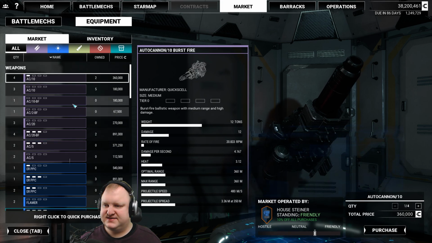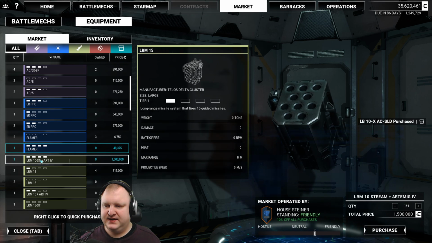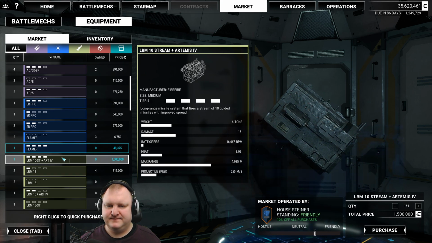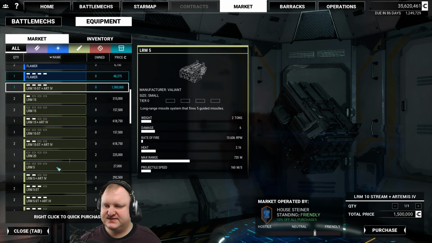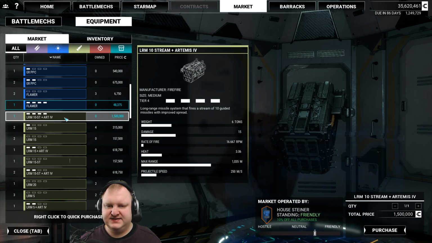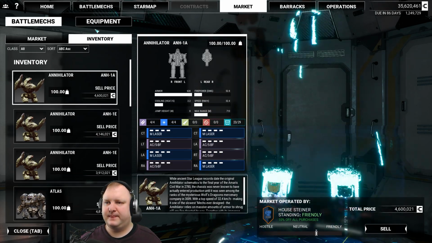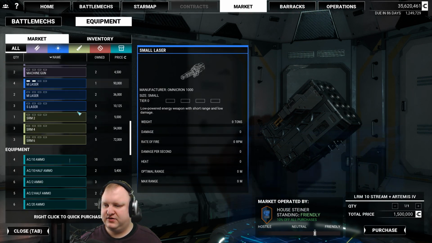Okay, burst fire AC-20s. LB-10 solid slug, maximum level, yes please. Stream LRM-10 plus Artemis. Level 4. I think it's heavier than the normal ones though, right? Let's see, is there LRM-10 on sale? No. Let's check in our inventory. So let's say that is 6 tons. And here LRM-10 is 5 tons. So that would destroy our equilibrium, unfortunately. Would add 1 ton to the mech.